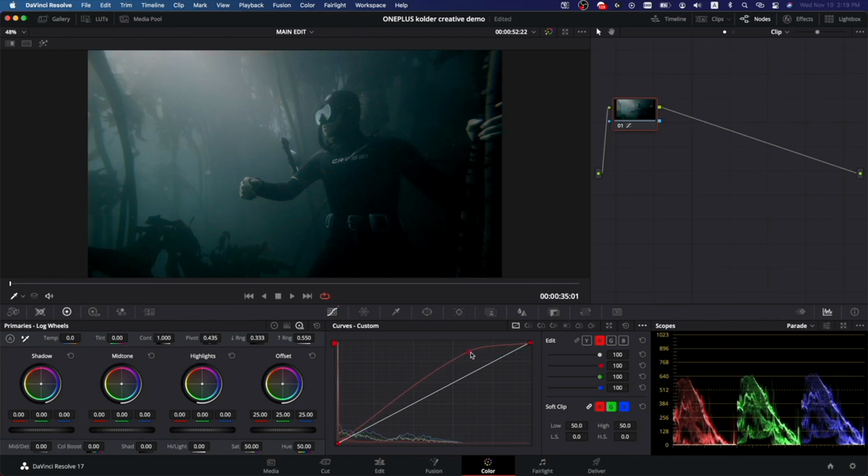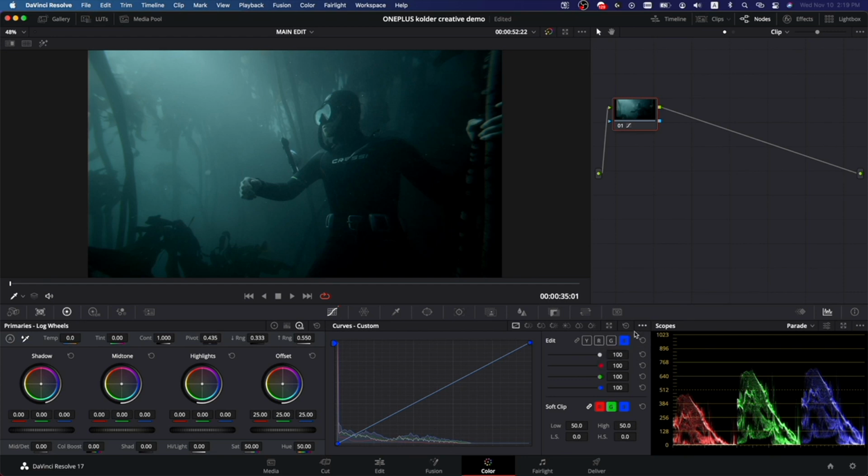Now in this situation, it doesn't really make sense to add any red to our image. We're underwater. I'm totally happy with the greens and blues taking over and not much red coming through. That's totally fine in this situation. I'm gonna right click on this dot to reset it. And of course, we can do the same thing with green and we can do the same thing with blue. We can change all of these values.